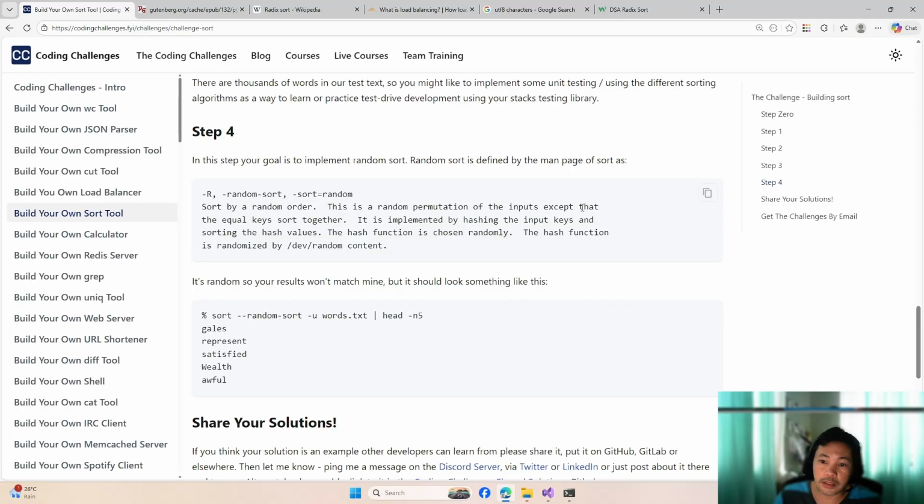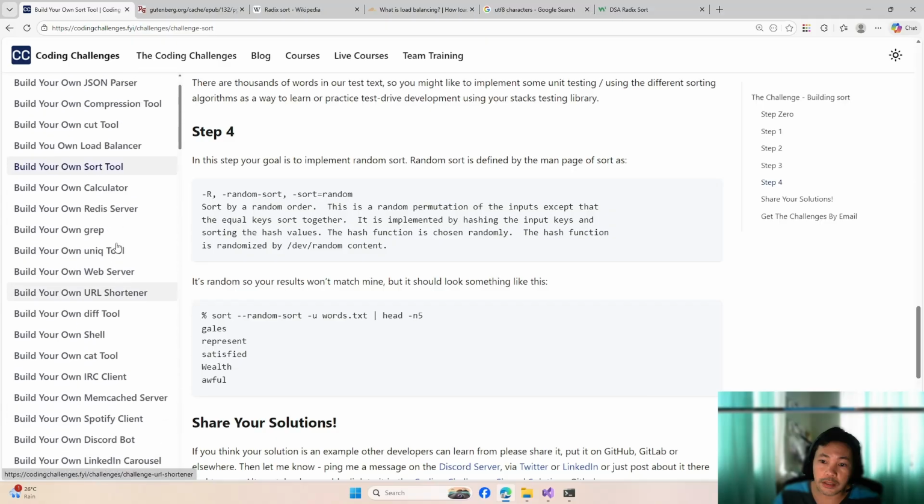But anyways, if you have any thoughts or ideas or whatever comments that you want to add for this one, please let me know in the comment section, and we'll hope to talk about it. If you have some inputs, some things that we could have done better for this one. And I'm hoping to do more challenges. There's a lot of challenges here, but I'm thinking of doing the Redis server one instead of this calculator. I'll skip that one and do the Redis server as a next challenge. That would be up for our next episode.